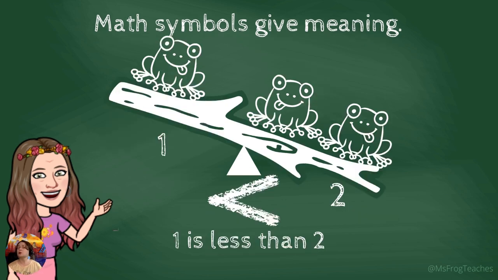Now what happens if we have more than one frog on a log? We have three frogs. Well, it's not even, it's not equal. How do we show that relationship? Well, if we have one frog on one side and two frogs on the other, we would say one is less than two.